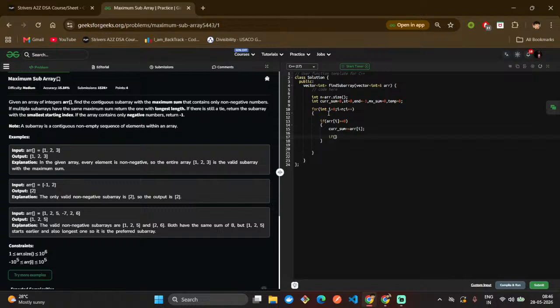Now we are checking whether current sum should be greater than max sum, right?